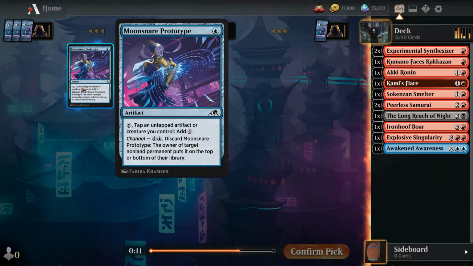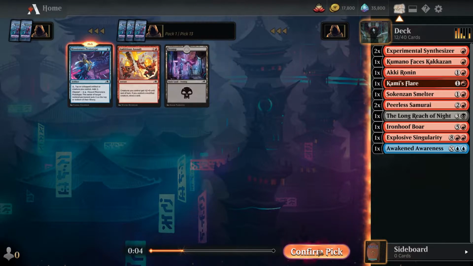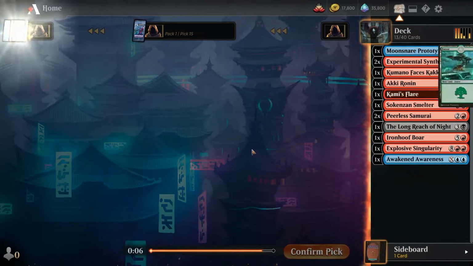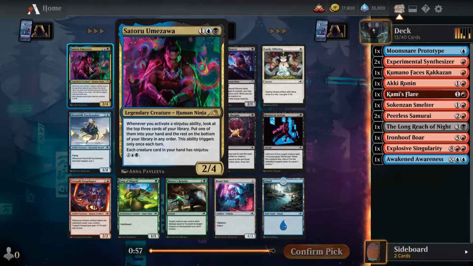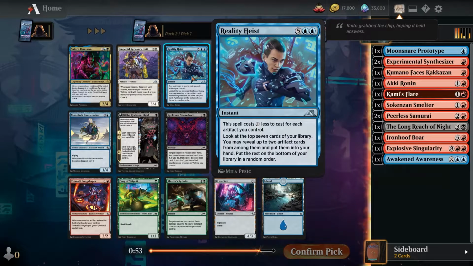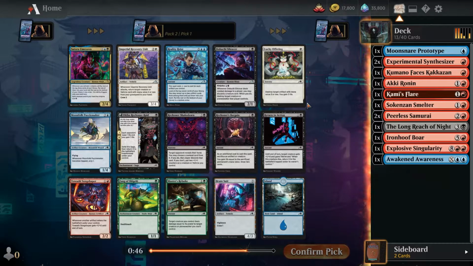And I don't really like this. I'll take the Moonsnare Prototype. I guess that could be a way to generate mana and get some blue in there. We don't really want this, but we'll take it. I don't know that I'm blue. I'm definitely red. This makes me want to be blue, but I don't have ninjutsu. Ninjutsu? Okay. Reality Heist. Not great.